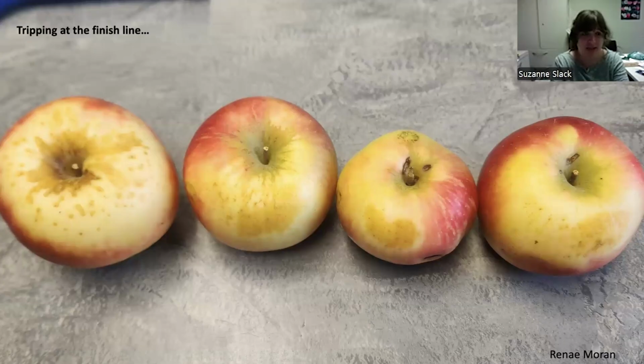So this is a great example of tripping at the finish line, and what can happen whenever you harvest when it's hot or have a problem like that. And of course, things happen. It's hot. You still have to harvest things. Just choosing the right time of day, or doing things in smaller batches, to make sure you're not losing your produce after doing all that work of picking them in the heat is also really important.